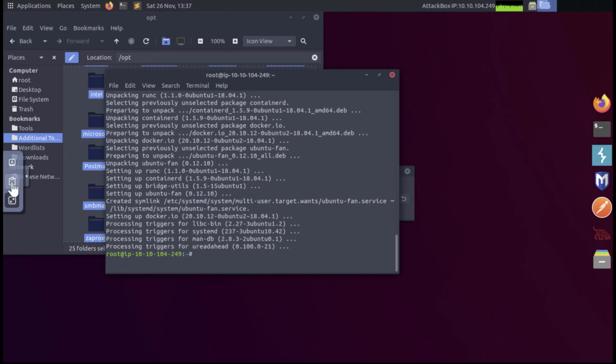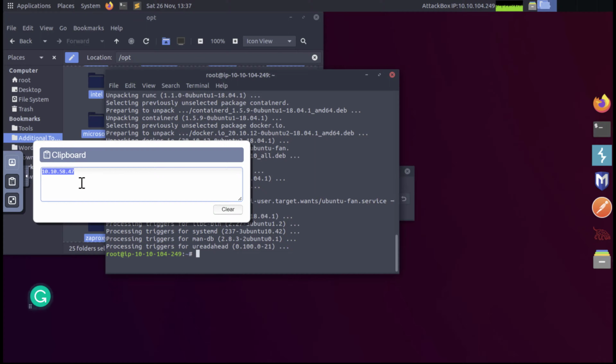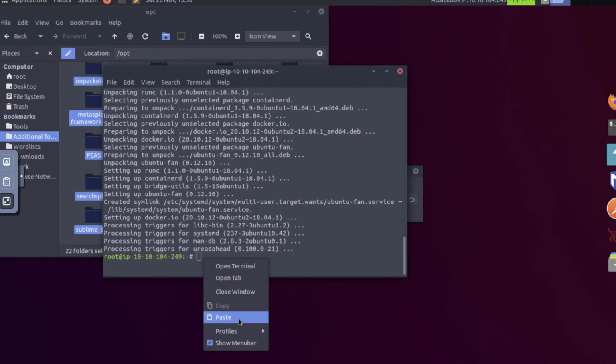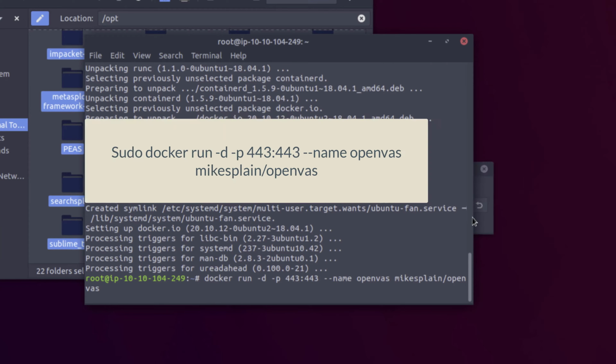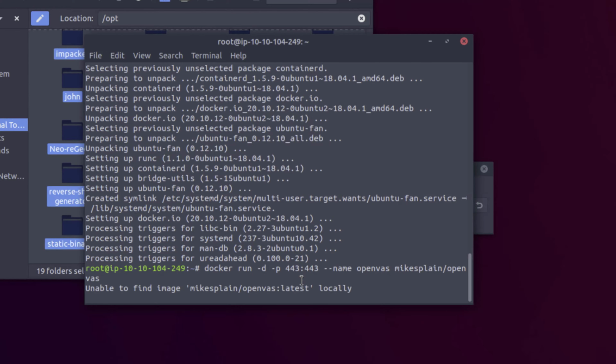Now to run Docker after it's installed, to run OpenVAS, you just need to copy and paste this command. I will keep this command in the description section below. Docker run OpenVAS and so on, and hit run.